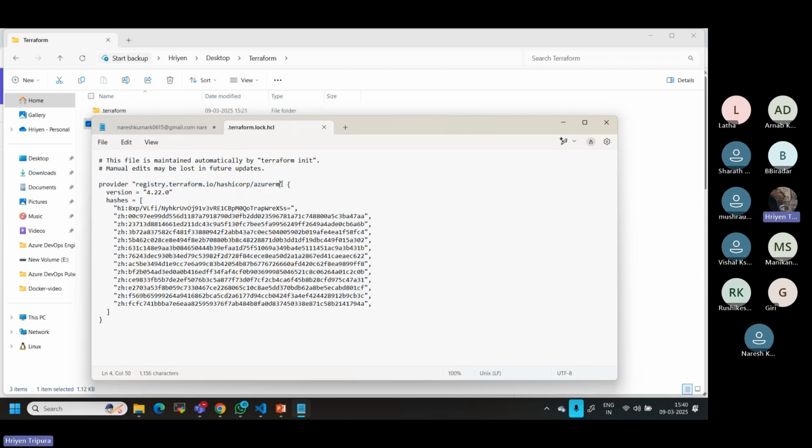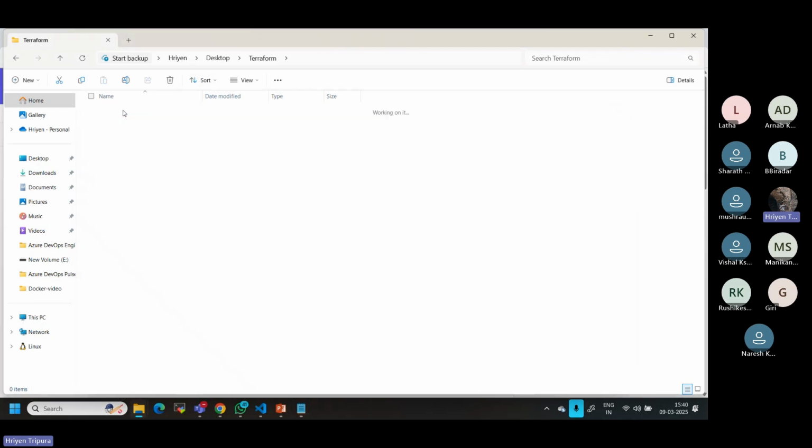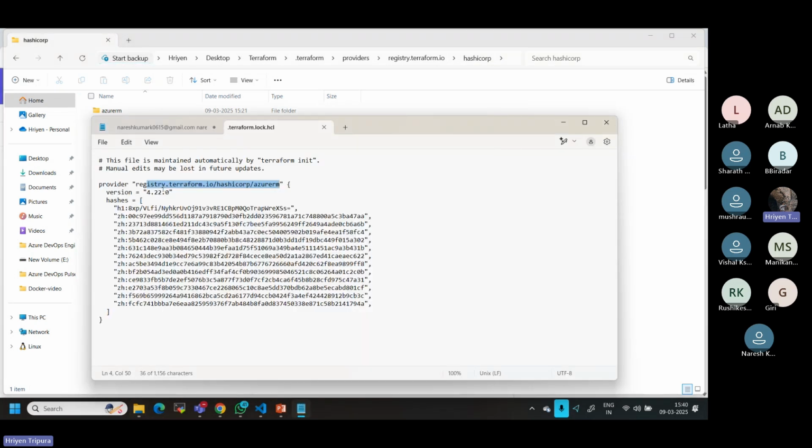These are all the complete path. Under provider we have registry, hashicorp, azurerm. Same way, registry hashicorp azurerm. That means the providers that have actually been downloaded, that information will be stored.